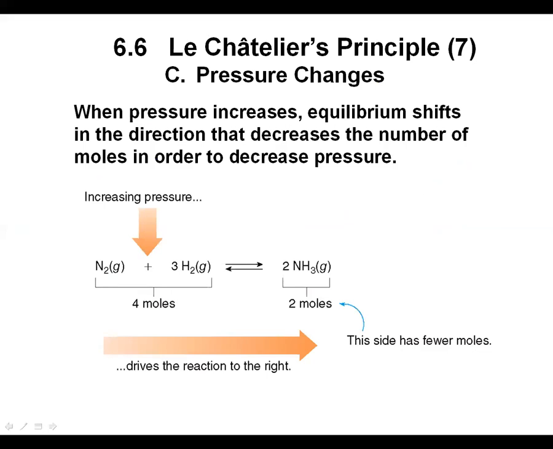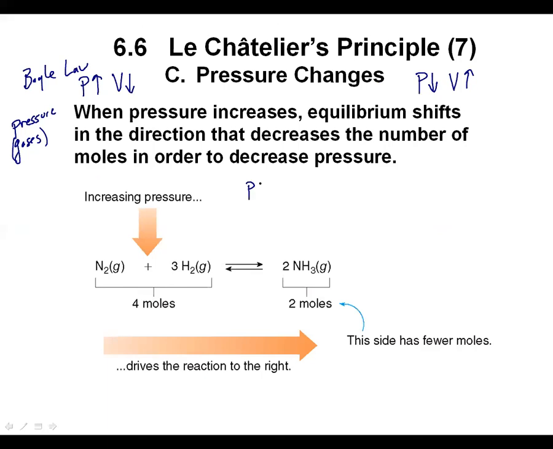Now, pressure and volume are related to each other, which we'll talk about in the next chapter, but basically they're related through a gas law known as Boyle's Law. The relationship is that as the pressure increases, the volume will decrease. So it's an inverse relationship between pressure and volume, and vice versa. If the pressure goes down, the volume goes up. And when we talk about pressure, that should make you think of gases. That is what we deal with in Le Chatelier's Principle when we talk about pressure. We deal with basically gases.